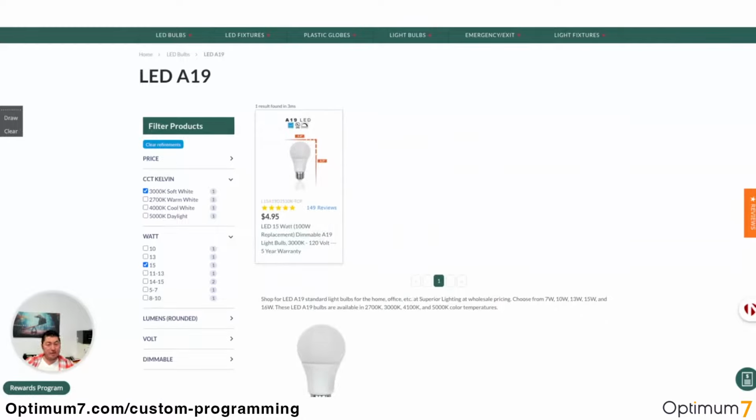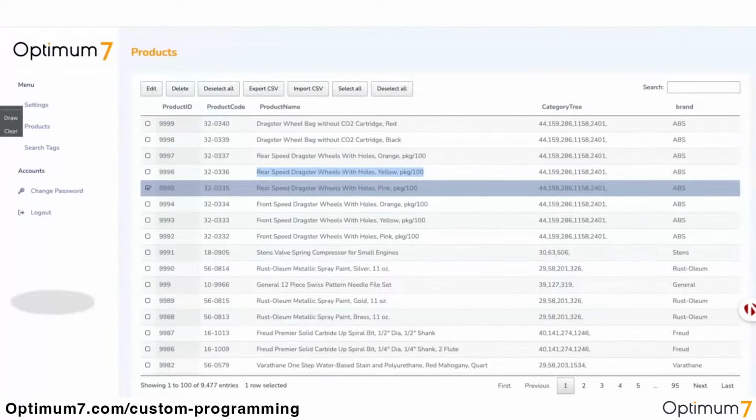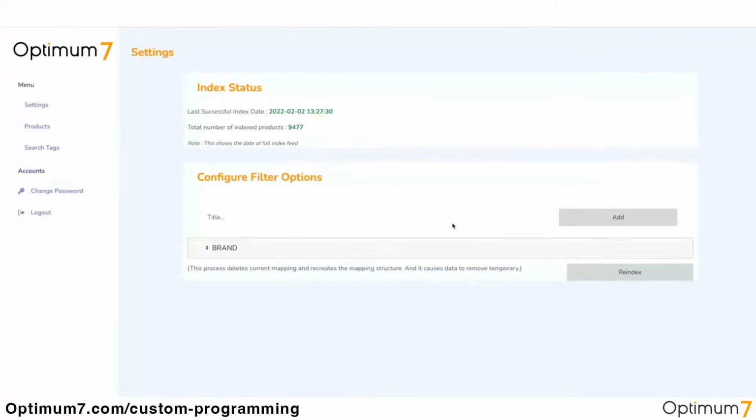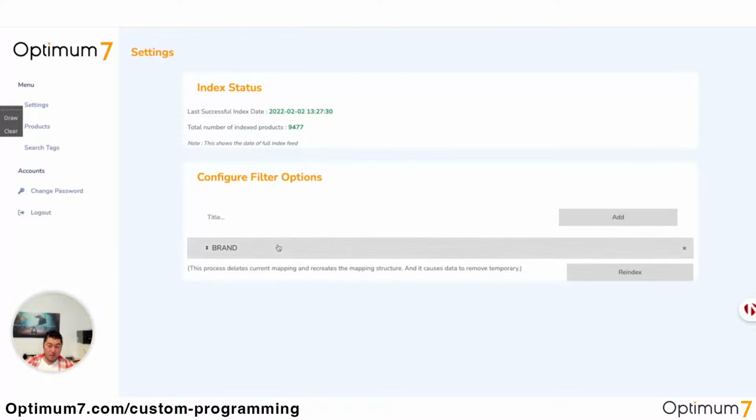The admin panel: we have a couple of different admins based on your requirements, but the most basic admin is we're going to give you an admin panel and you'll log in. Now, you can see your settings and you can create different filter options. You don't have to put it in the Excel file, you can also create it here. They just added one here, which is the brand.